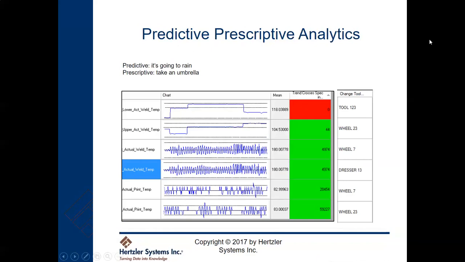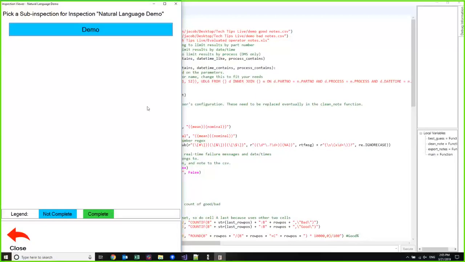At this point, I would like to turn it over to Jacob Shetler, our Cloud Product Manager, as he is going to talk about how we have implemented some tools in version 9.2 that use artificial intelligence to determine if operator notes are legitimate and not just generated by an operator typing ASDF multiple times. So we'll show you some true artificial intelligence.